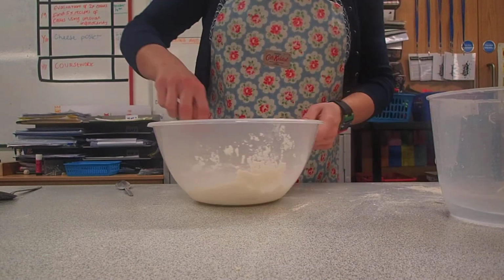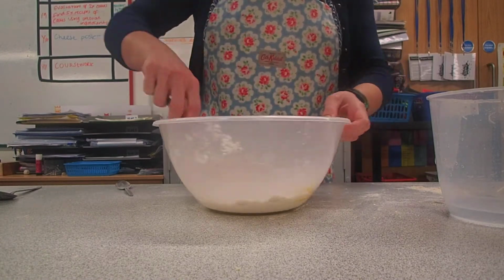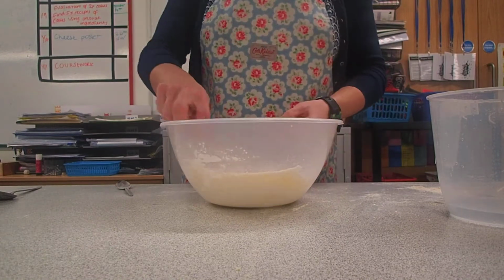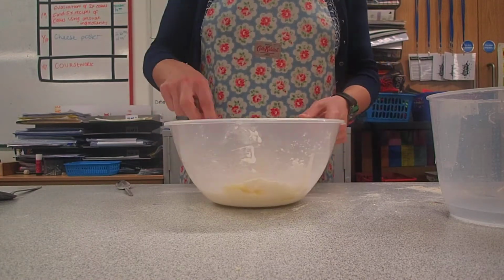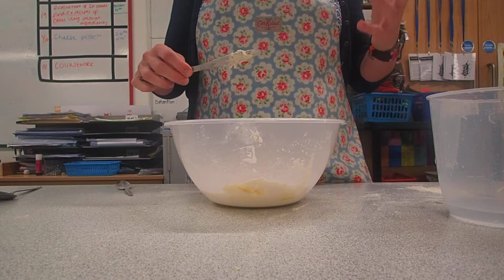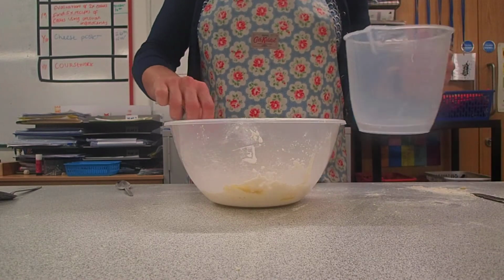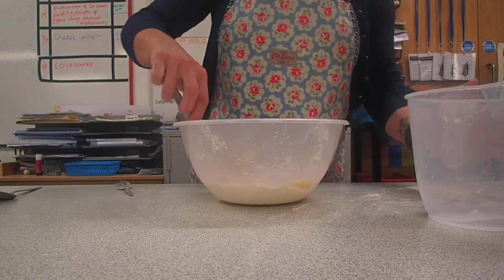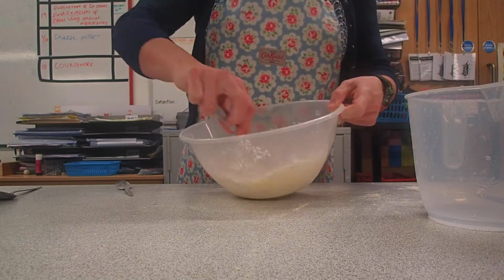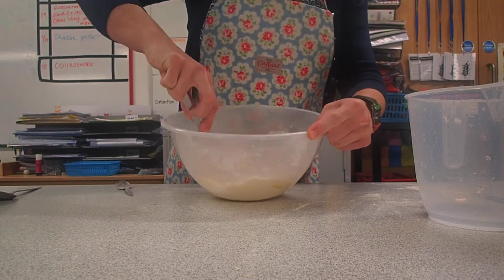And we're going to add our water slowly into that middle. You don't want to add it all at once because not all dough needs the same amount of water. So this is where you're going to have to use your independent learning skills and make a judgment on how much water you need. We're going to also mix it with a knife because if we try and mix it with our hands, we're going to end up with pizza dough fingers rather than pizza dough in our bowl. So slowly add water in, a bit at a time. Like I said, we might not need all of that water. Okay. So keep mixing it, keep mixing it.